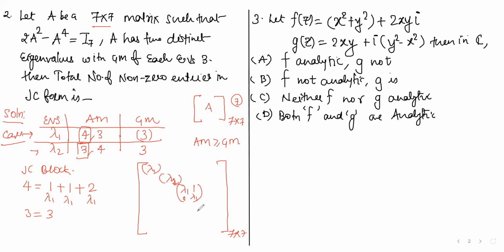So what we could do is just make a 1, 2, 3, 4 rows are involved, and right now I have only 3 rows. So it will be lambda2, lambda2, lambda2, and for the JC form it should be 1, 1, and the remaining should be 0. Okay, the ideal choice is this. And now if you see, how many non-zero entries are there? 1, 2, 3, 4, 5, 6, 7, 8, 9, 10.